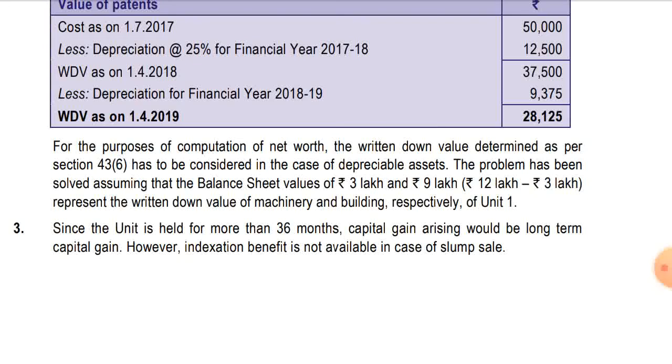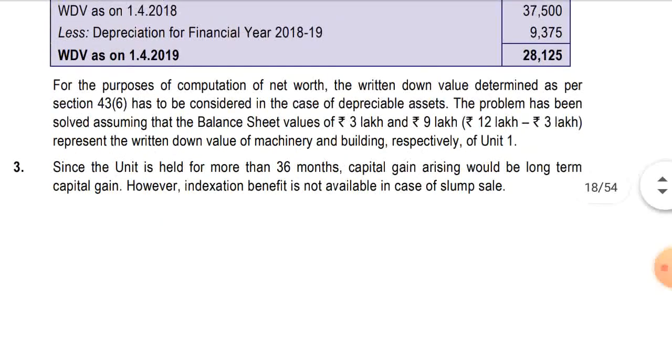Since the unit is held for more than 36 months, the capital gain arising would be a long term capital gain. However, indexation benefit is not available in case of slump sale. As we all know, indexation benefit is not available in a slump sale. So hope you have understood this one as well.